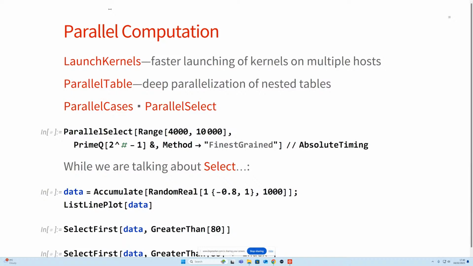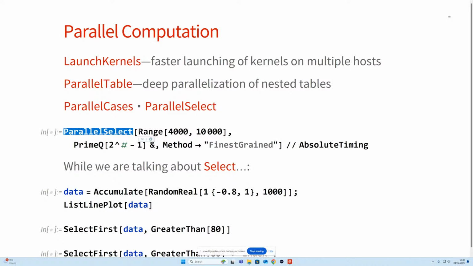The parallel computing tools, which are really about utilizing multiple cores or multiple computers. There's a few improvements here. There's a couple of new basic paradigms. So many of the parallel computing toolkit functions are analogous to existing functions. There's a parallel do and a parallel table instead of do and table. And they split the task up over your worker kernels. They all run in parallel, and then it assembles them back together. So there's two new ones on that. Cases and select for picking elements out of data that match a criteria or match a pattern. Those now have completely parallel equivalents.